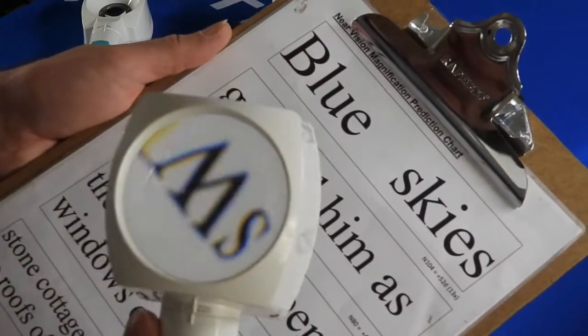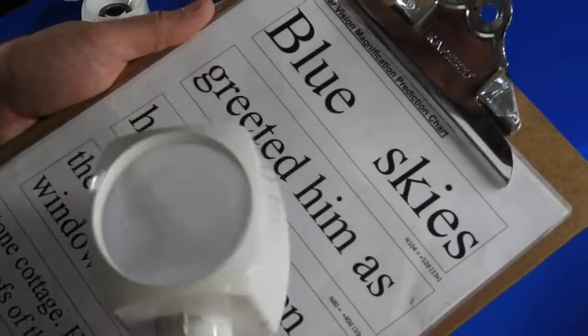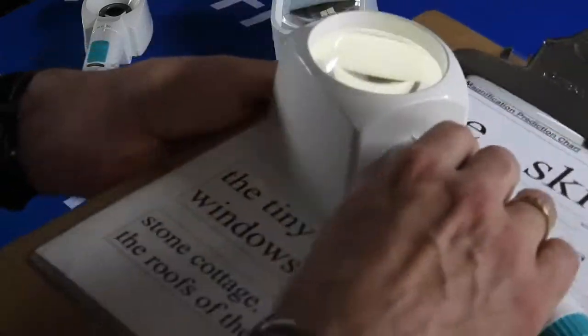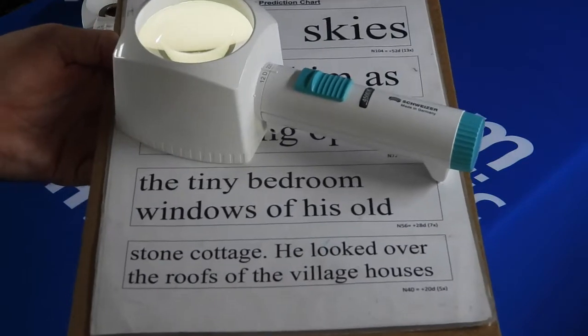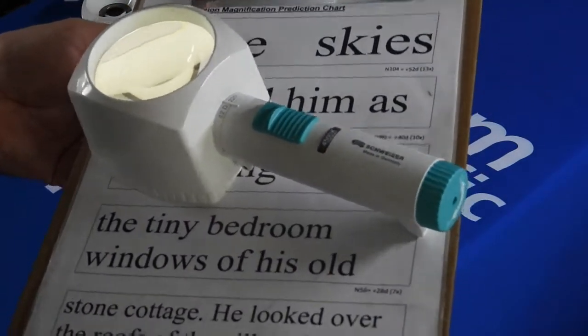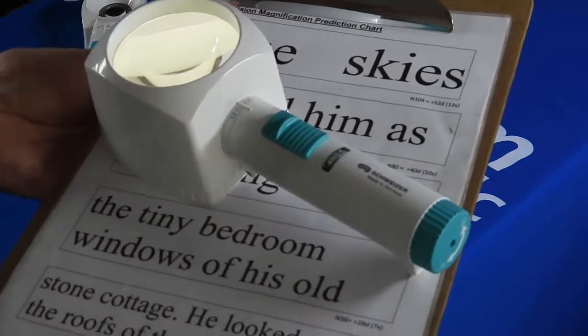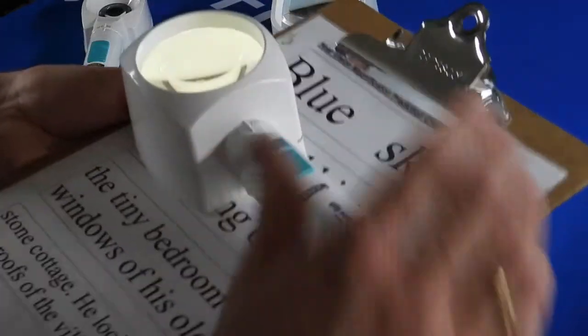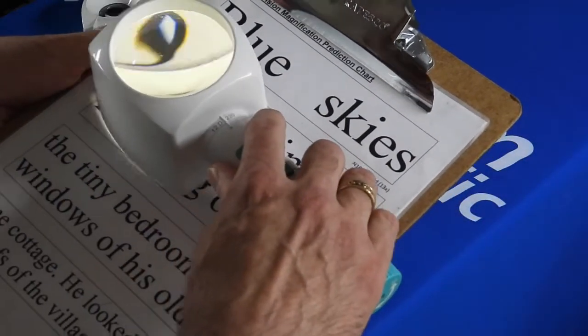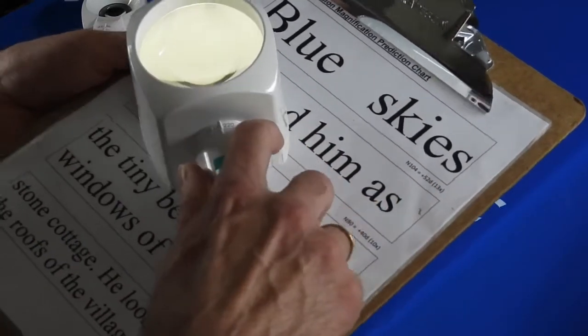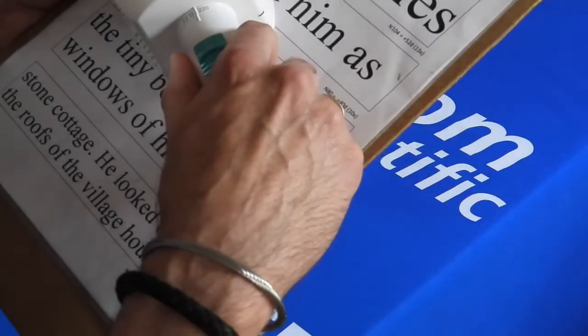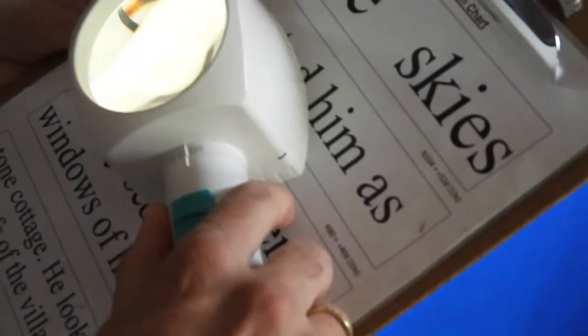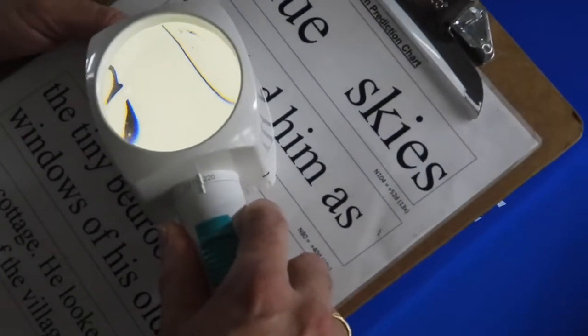With the smaller lens it's more powerful, but you have to get closer to the reading material. The same rule applies: you're still placing it flat on the reading material. In this case I'm using a clipboard, which is another really useful item to hold your documents, letters, newspapers, etc. in place. You're placing it flat on there, moving it left and right and up and down, and the only thing you've got to do is move your vision closer to the appropriate distance to get the text sharp and clear.